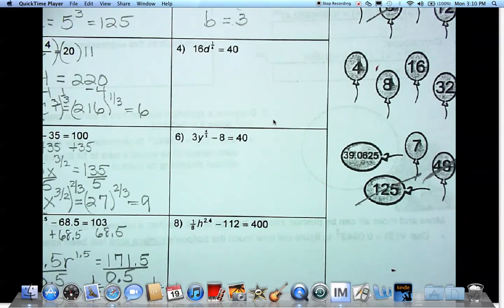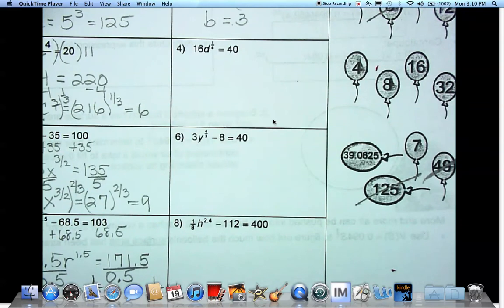Plus 8, got 48. Then equals 3. Okay, so what do you have to do now? Raise it to the 3, no, 4. Not yet. There's a lot of things, not by itself. Done with 3. Yes. Yeah, they're good. Some of these will be decimals. Okay, on the next page.